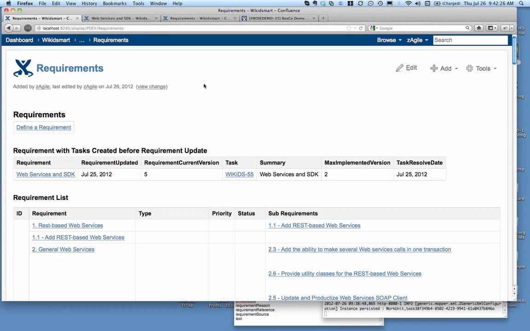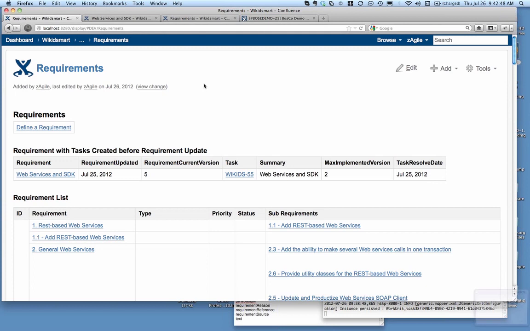And finally, there's a couple of other things. Now, what's the value of all of this beyond just being able to track the implementation of the requirements? What we're doing, as Andrew had pointed out earlier, is integrating a number of different silos together.